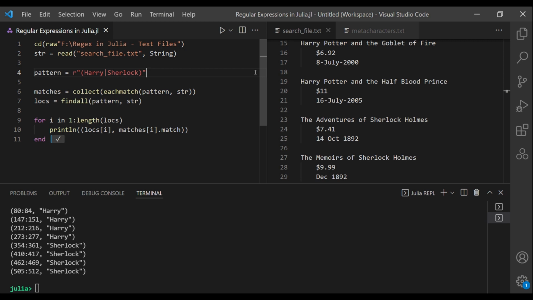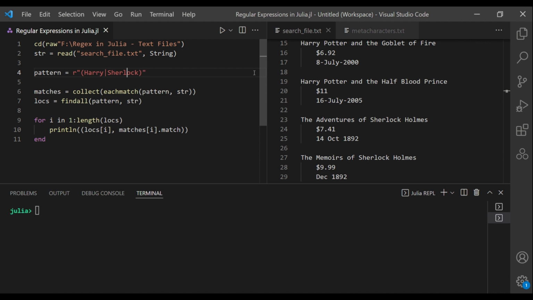Now we need to match entire book names, each of which includes Harry or Sherlock. So we need to capture the characters followed by or preceded by the pattern Harry or Sherlock. That means we can pass dot with star quantifier for matching 0 or more characters except new line character before and after Harry or Sherlock.